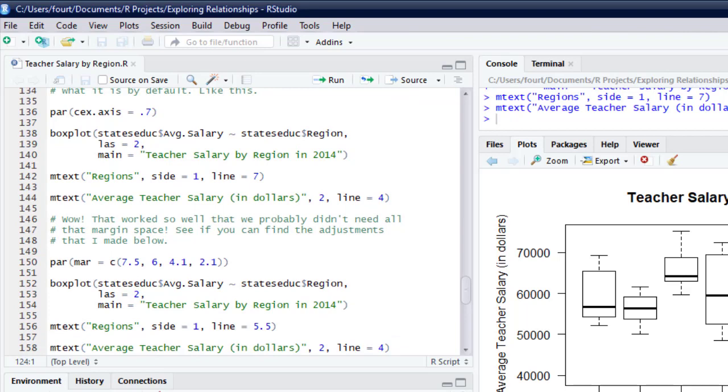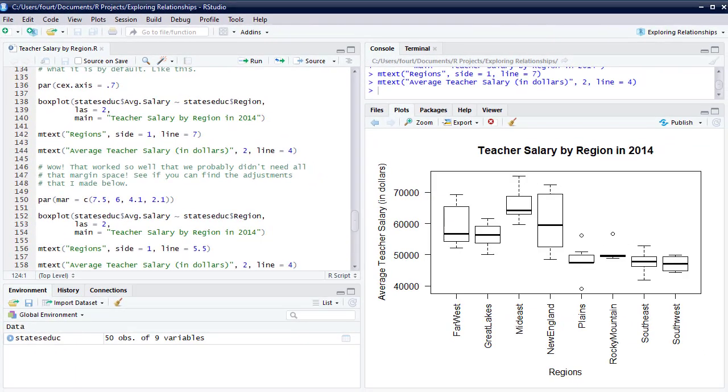This is another graphical parameter, so I'm going to use the par function again, but this time with the parameter cex.axis. The default for this is 1, but I'm going to change it to 0.7. What this does is change the size of our category and quantity labels to 0.7 or 70% of what they were before.